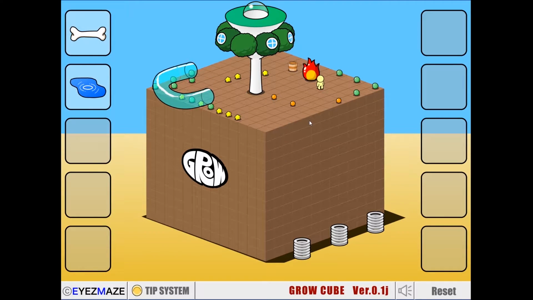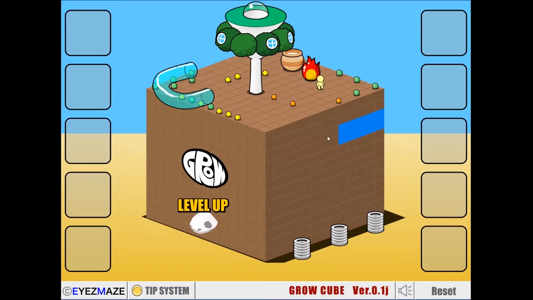Now, unfortunately, on this first run through, you're going to see that we've not made a significant amount of progress because we've basically placed them in a random order. The puzzle of Grow is to play it multiple times so that you can see how the objects interact and the kind of relationship they have to each other.